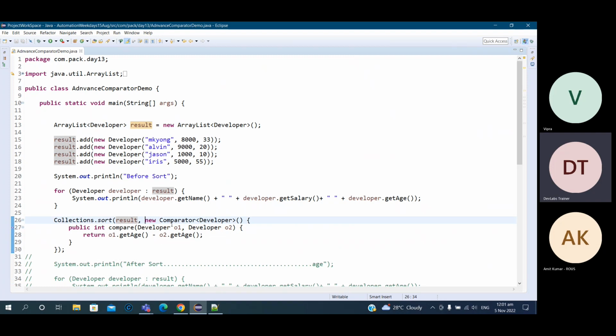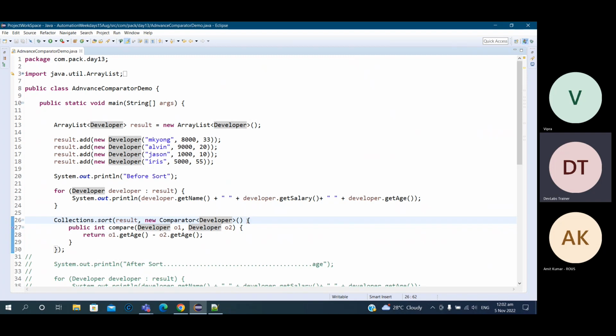But here, instead of using Comparator.comparable, don't use that. If you don't want to use that, you can design an anonymous class. So how to design an anonymous class? New, class name, then the data type or restriction you want to put, and then parentheses open and close, and don't put a semicolon. Instead of that, start a curly bracket.